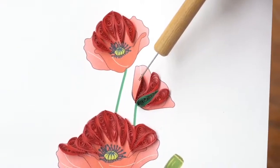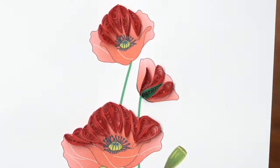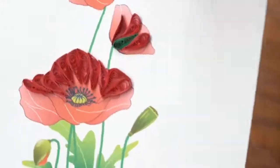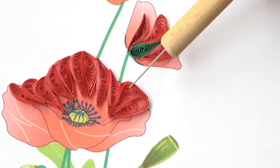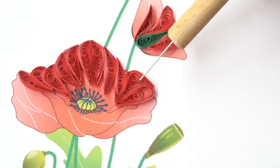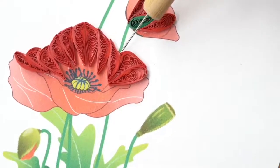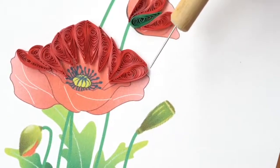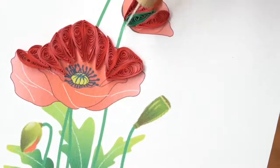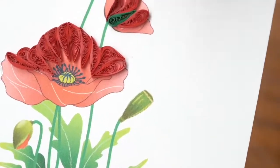Once you're finished with all the two-thirds length shapes, this is what it would look like. Some shapes may look very complicated — like this one with corners around here, here, and here — but it starts as a simple teardrop shape. Once you lay it down you can use your tweezers to move it around, and that helps you form angles tight against the other pieces. This is a more advanced quilling technique, so don't worry about it if you're just starting out. Rather than shaping the shape by hand before you put it down, use your tweezers to move pieces on the paper.